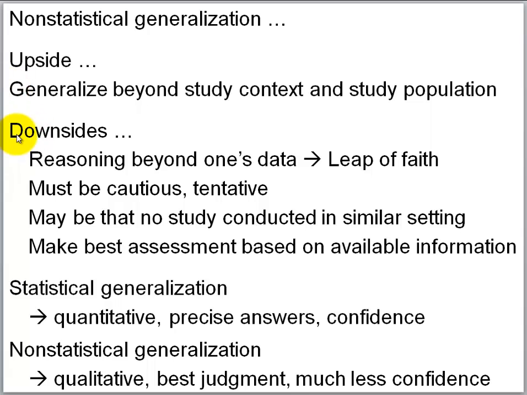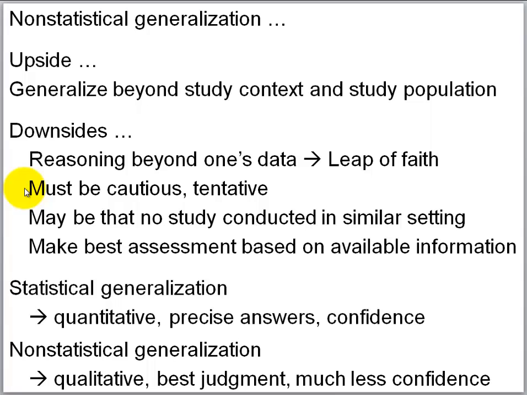What are the downsides? One big downside, I think the key downside, is that you are drawing conclusions that go beyond your data. The data in your sample, in conjunction with your sampling methodology, lets you use statistical reasoning to draw conclusions about the population from which you randomly sampled. You're sticking there to the context and the limits of your particular study and to your data per se. But when you generalize outside of the study population, in essence, you're making a leap of faith. You're using non-statistical logic.